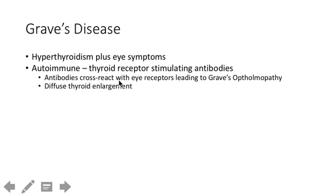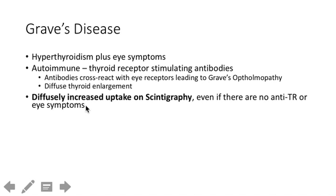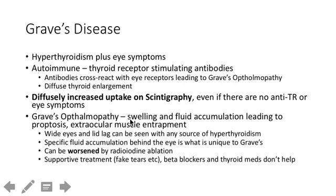So real quick with Graves' disease, anybody who has hyperthyroidism and eye symptoms, that's what the cause is going to be. It is autoimmune. And with the eye issues, what we're thinking about here is, for whatever reason, they activate receptors in the orbital region. They cause enlargement of the tissues behind the eye in the orbit, and they can actually cause entrapment of the extraocular muscles and proptosis. But remember that, well, I'll do that in a second, actually. So, and I already went over this with you, diffusely increased uptake. Now we'll talk about the eye issues, okay?